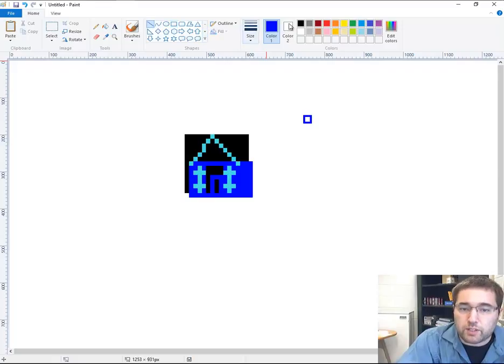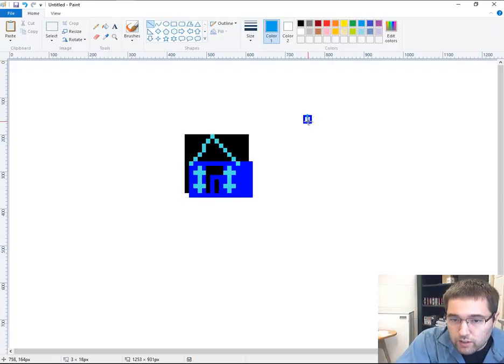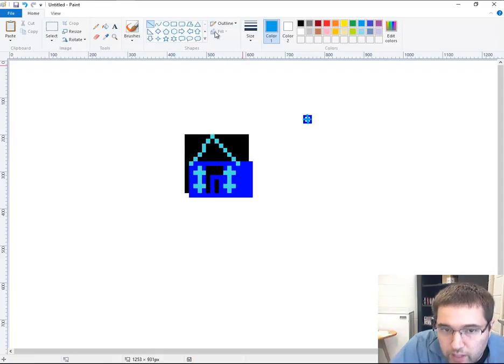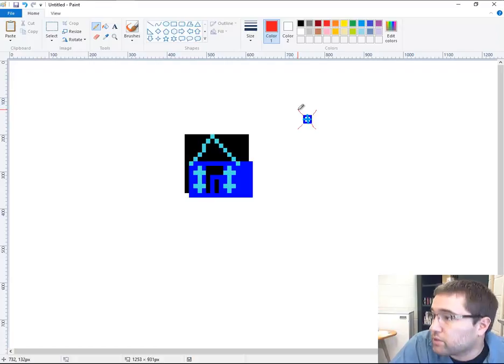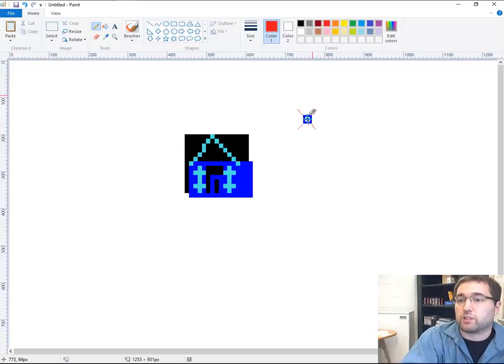And then he draws the teal lines on top of it. And then see how you only get the 1, 2, 3, 4 blue pixels, and you have the 5 teal pixels, because the teal pixels draw over the blue pixels.